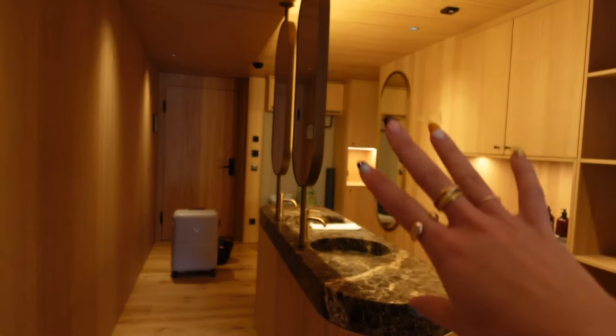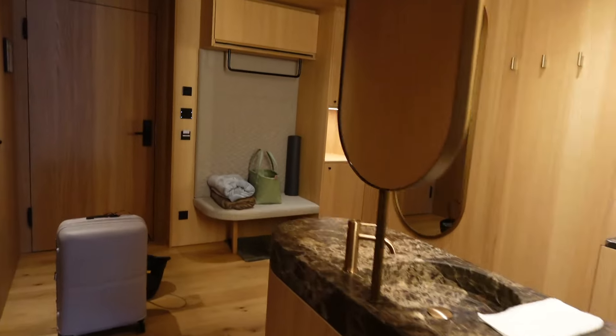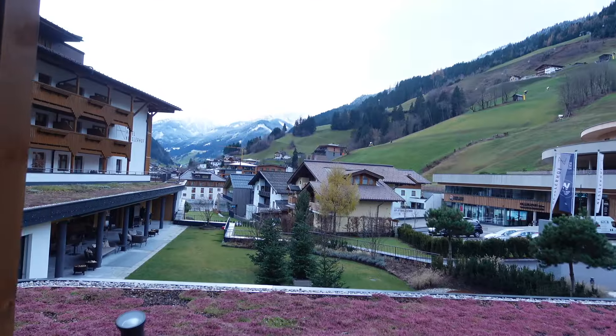Canada would also be amazing, especially this time of year when everything is Christmassy with snow. We were very lucky to get a bit of snow today. The hotel is called the Nesslerhof — I'll put the name on screen. One last little room tour: the wardrobes are actually better than mine at home, so much space. Say goodbye to the view — just the most amazing thing to wake up to. We have about an hour and a half before we leave for the airport so we're going to sit and have a coffee. It's snowing properly now — so sad we have to leave!